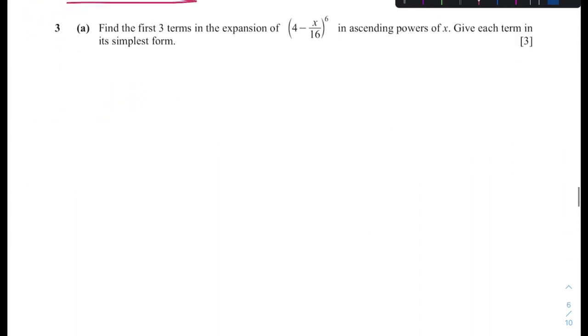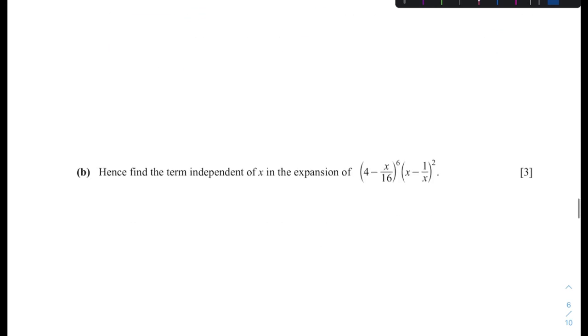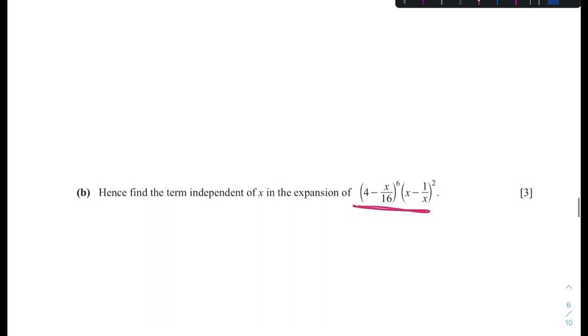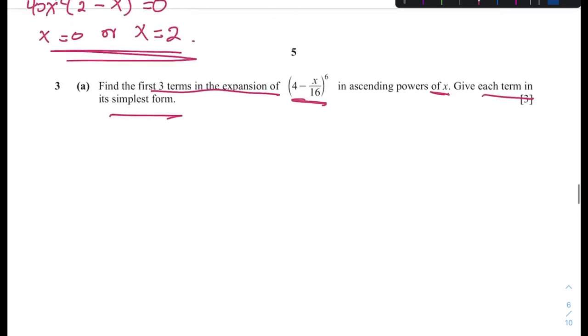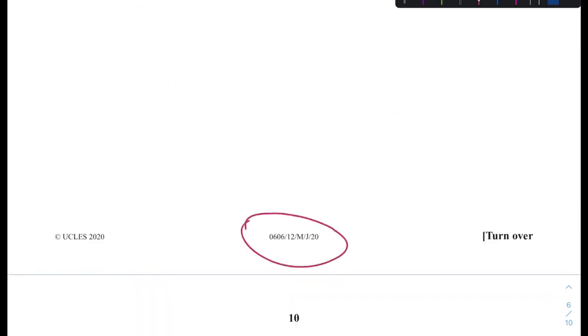All right. Now this question says that the first 3 terms of the expansion, this is and this, you should simplify each. Well, I believe this is something you can do. We've done this over and over again. Okay, so due to the B part, I'm going to do this particular question. I wouldn't have done it. I would have just skipped it to look for new questions. But the B part is interesting, so we got to do it anyways. Which year is this? 2020.